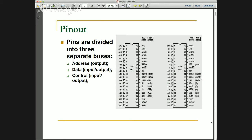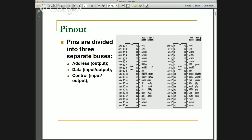Can you tell us how you determine max or min mode? Which pins? Well, it's a voltage. It's a configuration on the pin that specifies whether the chip is in a min mode or a max mode. If it's in a min mode, that means it's basically the microprocessor by itself. If it's in the max mode, you have more than one processor specified in your design. To get into the min mode or the max mode, there are pins that you have to specify, and we'll talk about that in the next slide.